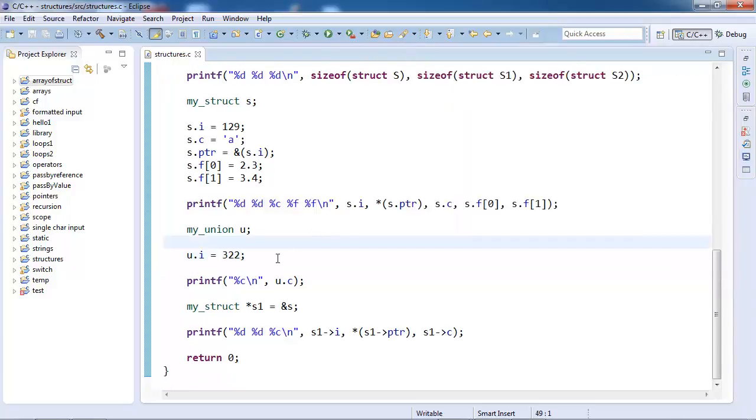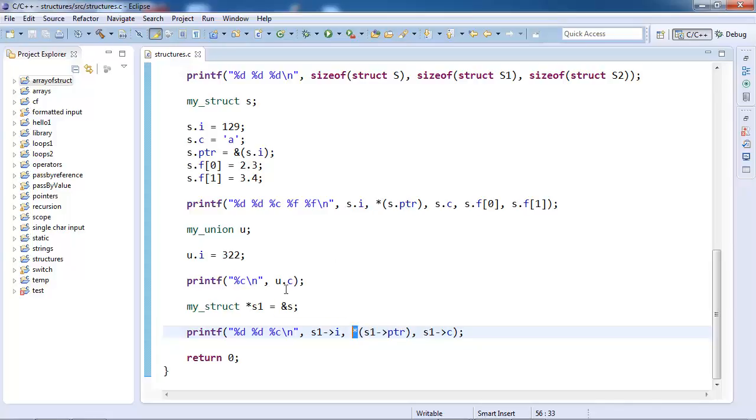Now let's come to pointer. So I have declared another variable which is a pointer S1, and I have used the address of S for simplicity, to keep the program short so that I don't have to assign again. See how the arrow operator has been used to refer to the members of S1. Here I have used parentheses for clarity. First you get the member and then you take the value. First you get the pointer and then dereference that pointer.